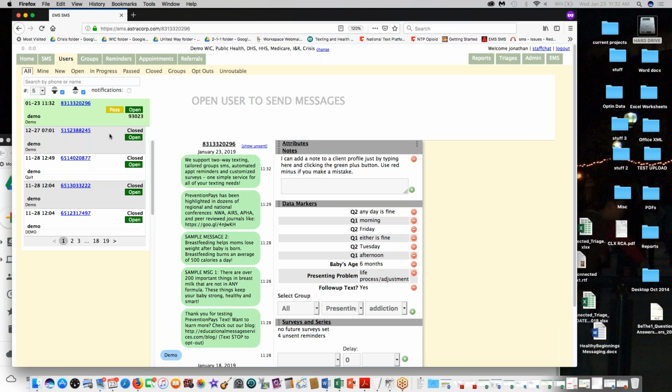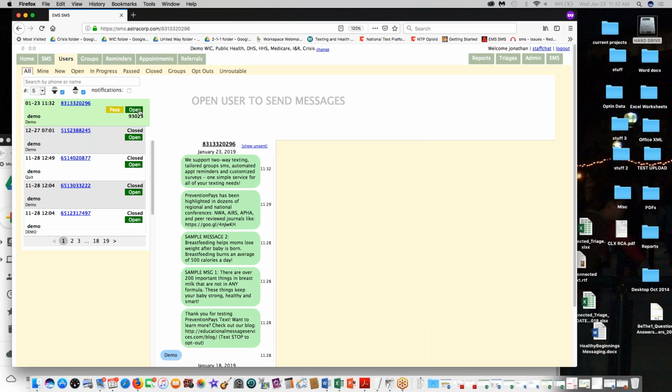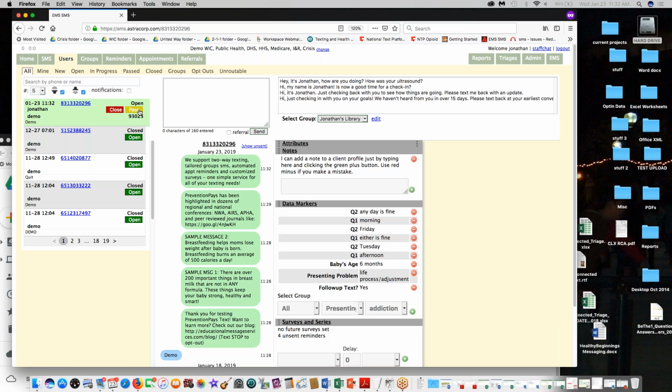But let's say I want to have a conversation with this 831 number. So similar to phone, it's them starting the conversation by texting you, or you starting the conversation by texting them. Then opening up the case. So open the case.